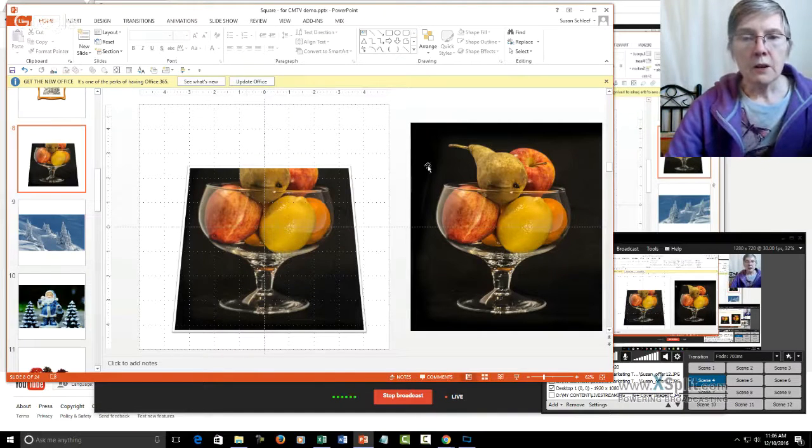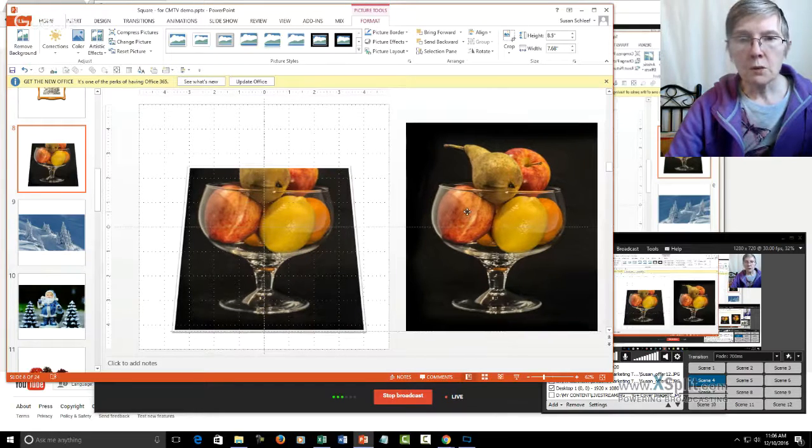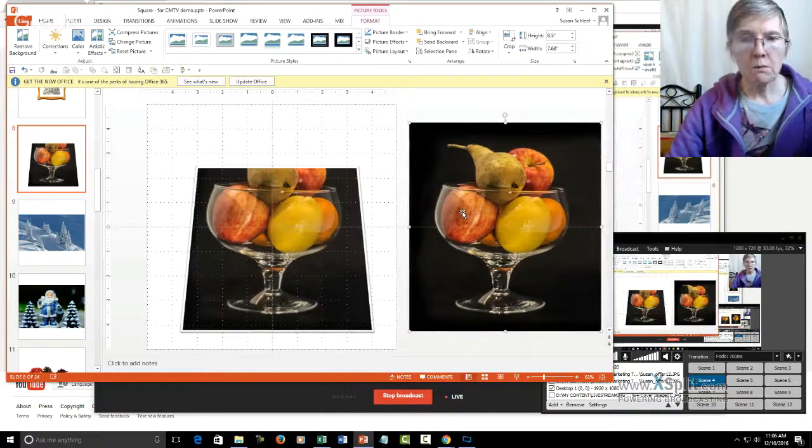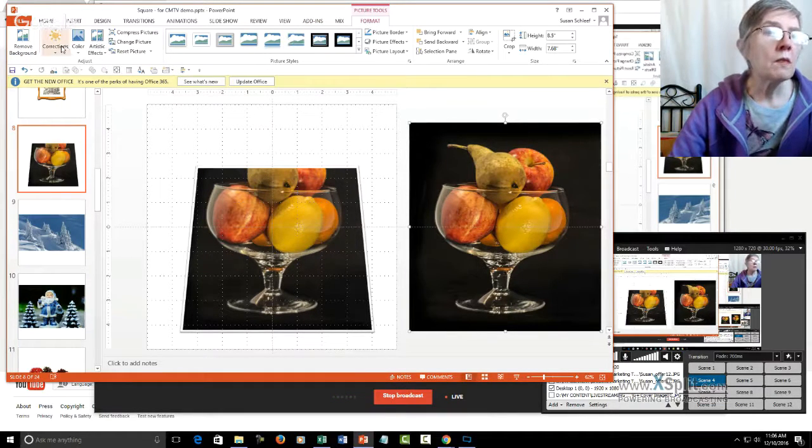Okay, now we need to work with this part over here, and we're going to remove the background. And the way we do that is to select the picture, click over here on Remove Background. Again, we have to be on the Format tab and click Remove Background.